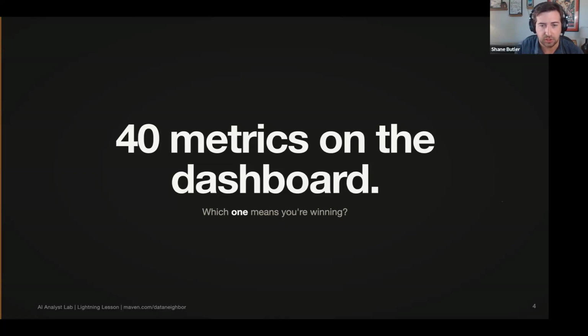And the question I'd ask is, when you look at a dashboard like that, that's inundated with all these different metrics on it, 40 is dramatic, but say even 10, how easy is it for your team and for you to all agree and point out one of them and say in a sentence, this is the one that tells us that we're winning? A lot of people can't do that. That's why they have so many metrics on there. We track a ton of activity and we call that measurement. And honestly, AI makes that worse, not better, because now you can measure basically anything. So it's easier than ever to pour all your effort into the wrong number or collection of wrong numbers.